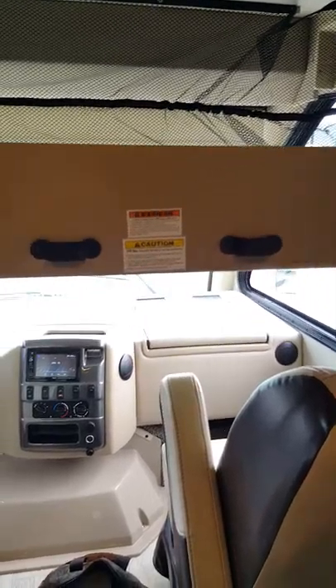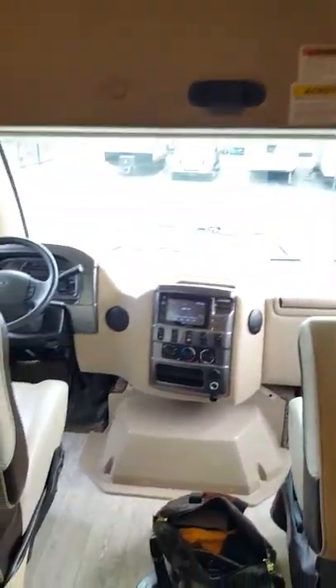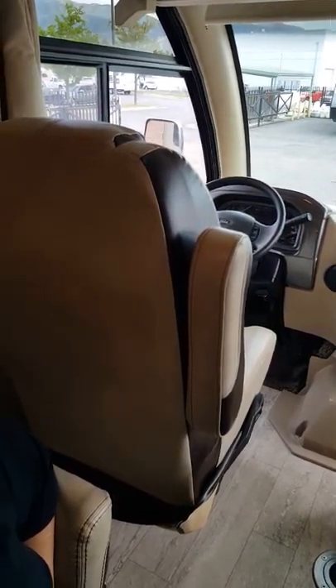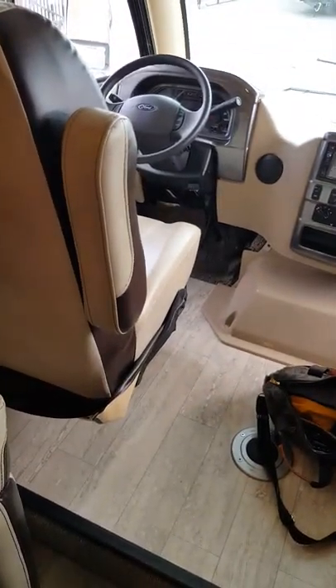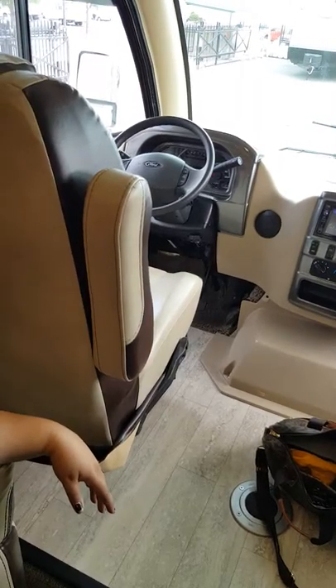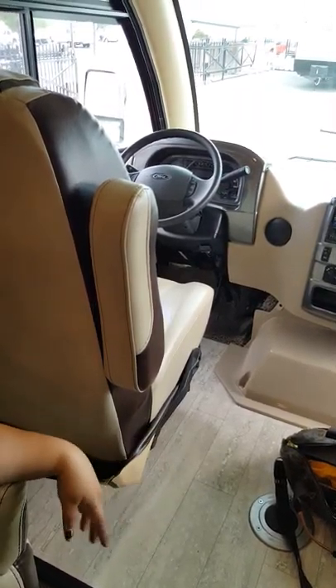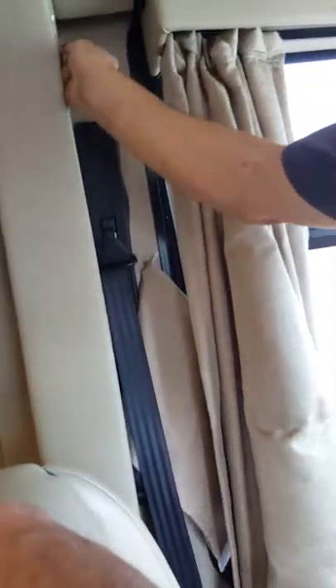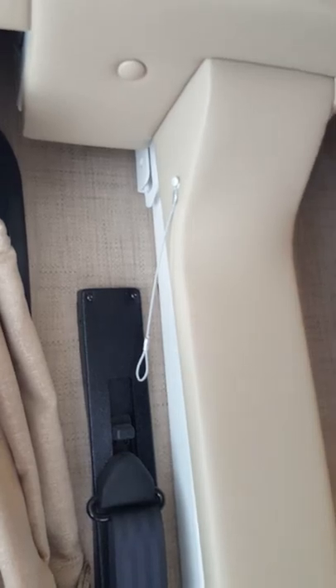Your chairs rotate 180 degrees so you can join the party in the back. The one up front — once you rotate it, it's kind of like wrestling an octopus. The steering wheel can be in the way, so you may have to move the chair forward or back and be patient with it. The chair lock is right here and there should be little pins that go in there — we'll need to order you pins for those.